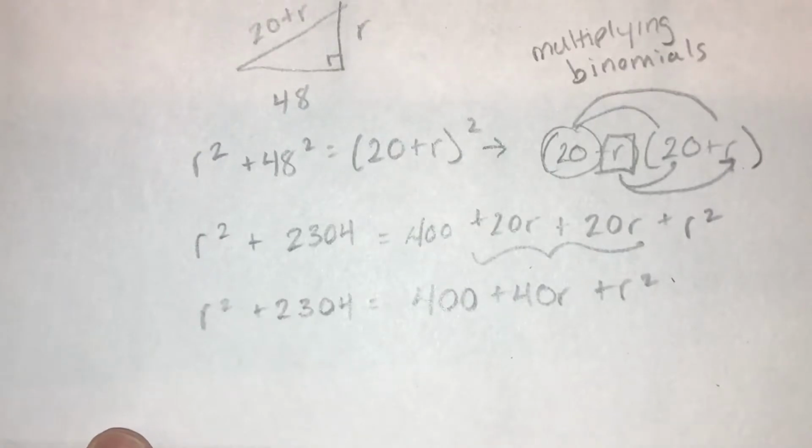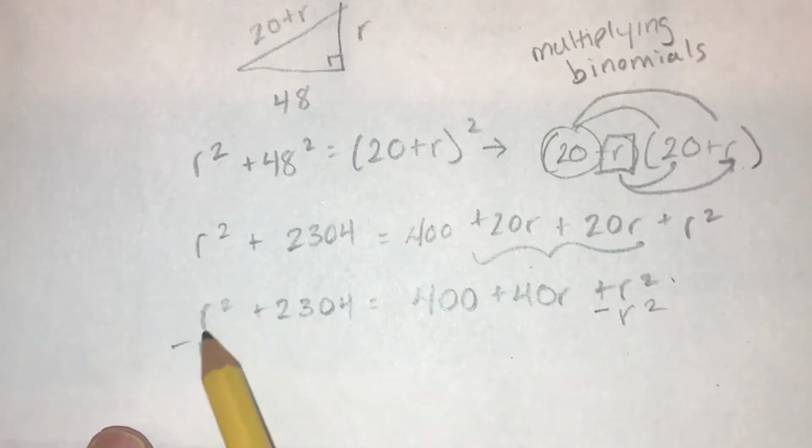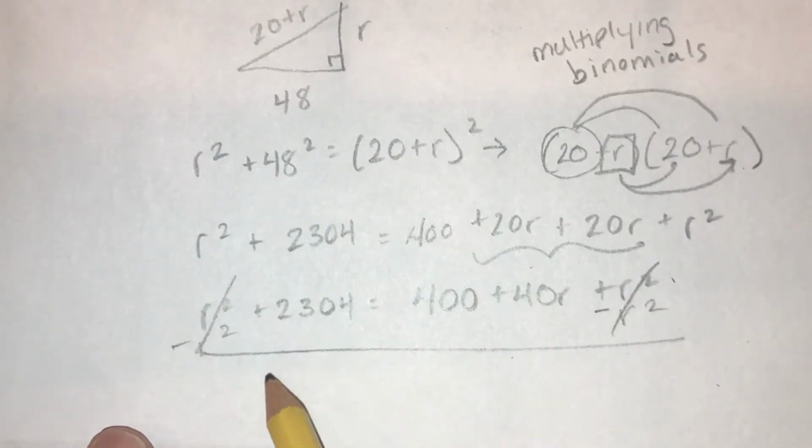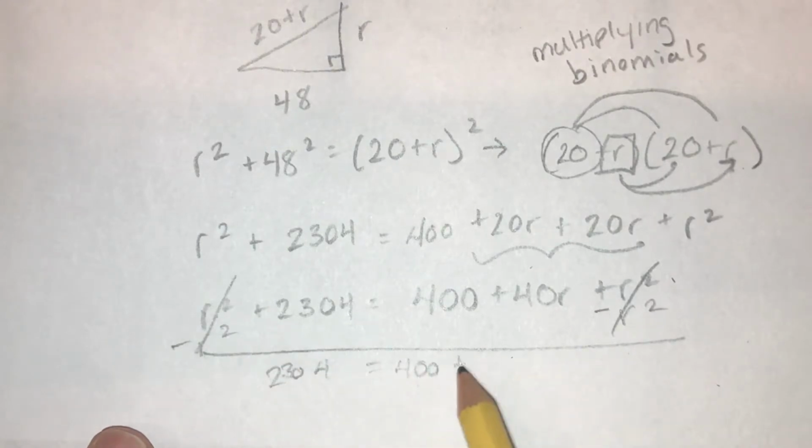Usually whenever you're solving an equation that has an R squared and an R, this is kind of like, I don't know, the worst thing in my opinion. I hate seeing R squared and R. What it means is in order to solve the problem, unless you can make one of those go away completely, you're going to have to do the quadratic formula or factor. But thankfully right here, once we move the R squared to the other side, our R squareds actually both cancel out, which is lovely. So now I just have an easy equation to solve using algebra.